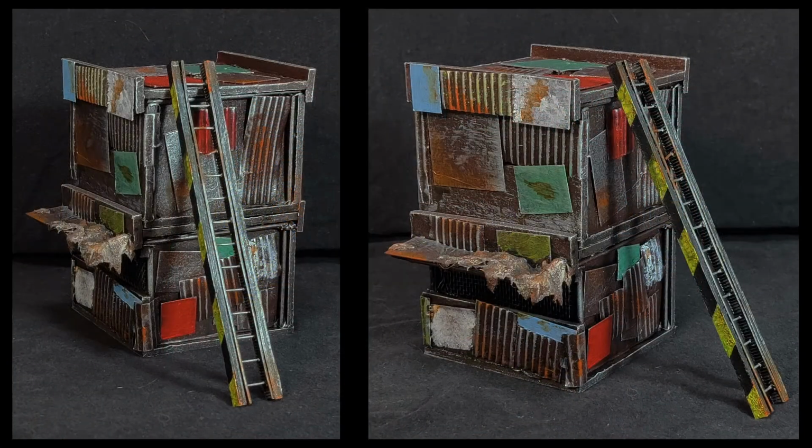That's the end of this one. Here I show some photos of the ladder in use with one of my previous projects, and I think it looks good. I'll continue using this method.